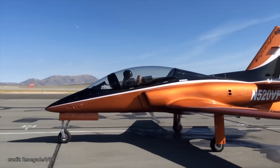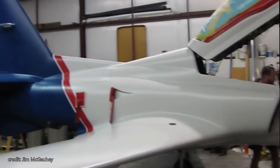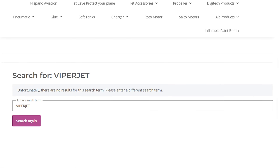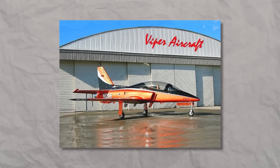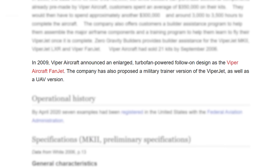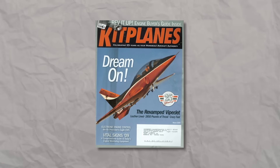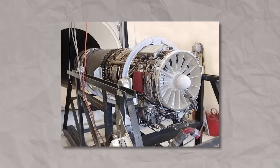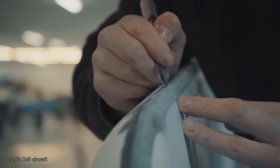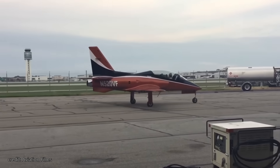Well, if you haven't quit this video at the $400 per hour moment, I guess you'd like to know how much you'd need to spend to build this beast. Now, this gets tricky — in short, you can't. Unfortunately, Viper Aircraft is unreachable, and the last news stated that in 2009 they suspended kit production of the Viperjet and were working on a Viperfan, essentially a reworked plane with a turbofan engine. But back in the day, you would spend $183,000 on the base kit, then $100,000 for the engine, and $70,000 for avionics — IFR certified. Add $80,000 for the builder assist program, and if you really want to max it out, $40,000 for the pressurized cabin — totaling $473,000.